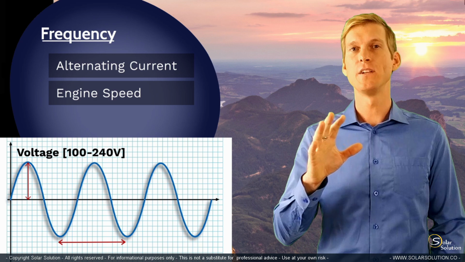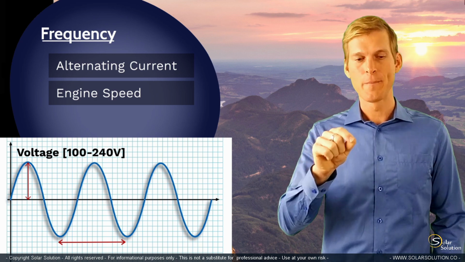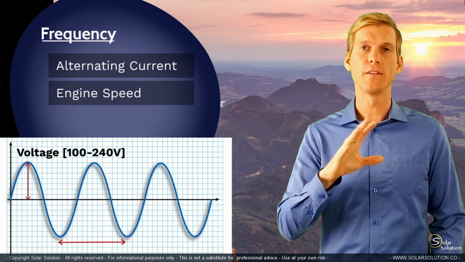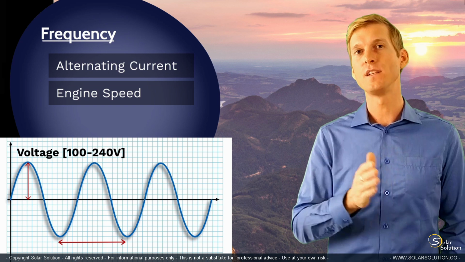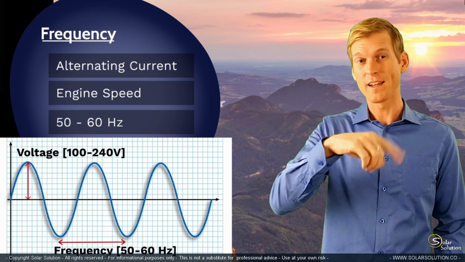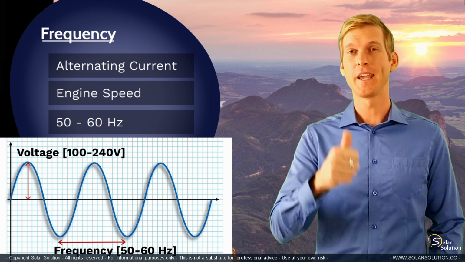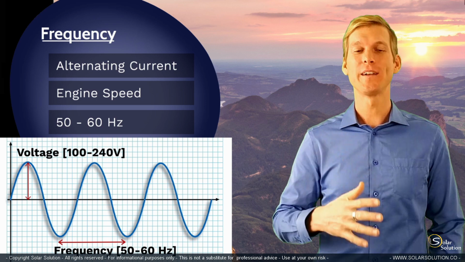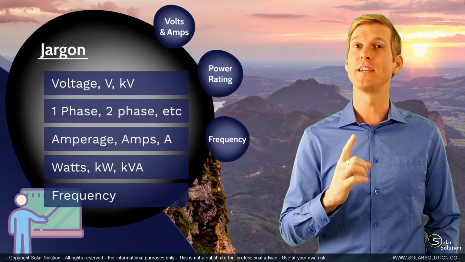Now, whenever you buy a generator, you don't have to control this. The manufacturer has already fine-tuned this. Depending on where you live and what kind of system you're using, the frequency is set to either 50 or 60 hertz. So 50 or 60 times per second, this wave is going up and down as a result of the speed of your engine. Okay, well done. You finished the theoretical part. It was just important that you understand the fundamentals so you and I speak the same language.